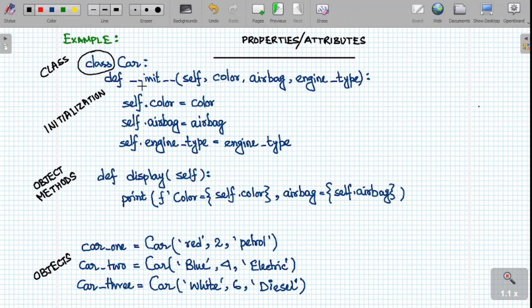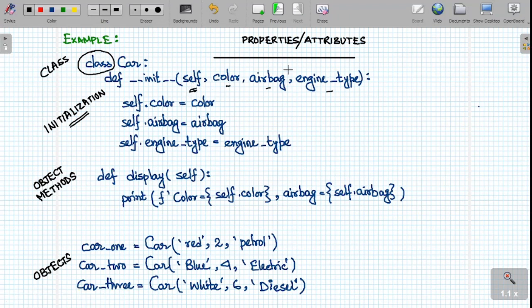Within class, we can initialize the property values. A car has multiple properties. Color, number of airbags, engine types are a few among them. Using the init function, we can initialize these properties of an object. We will understand what self is later.